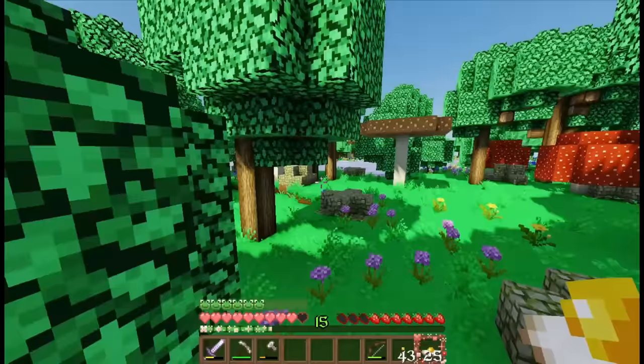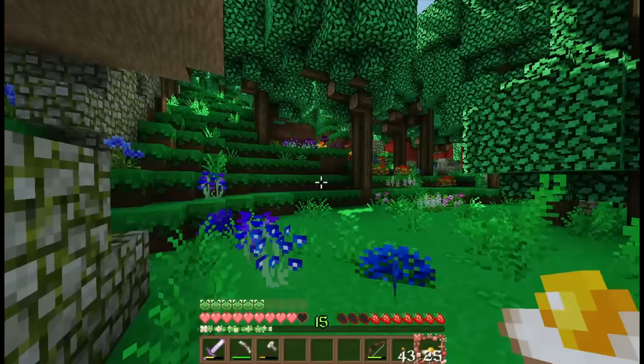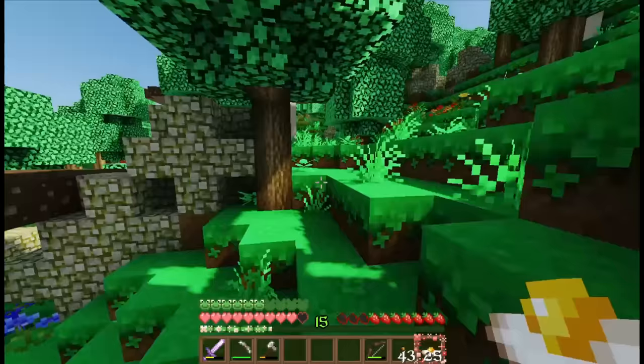But yeah, let's see, where is the portal? I think it's like up here, right? Okay, so this is where the Twilight Forest portal is. Look at how pretty it is. Oh my gosh. Let's not go in there. Not today.